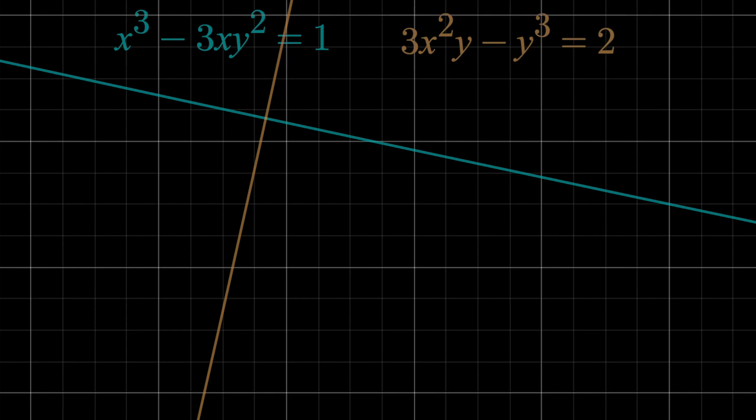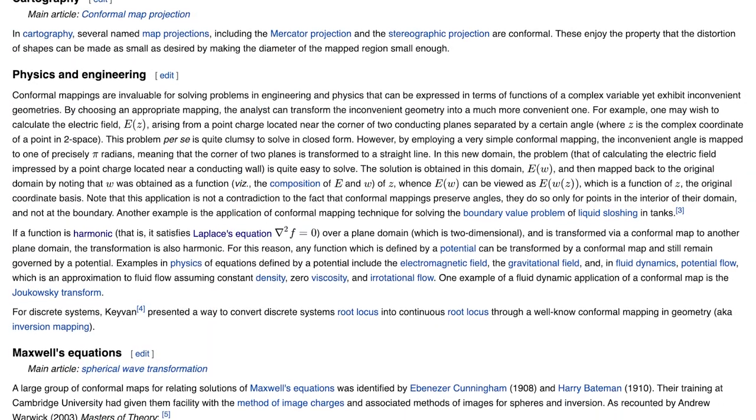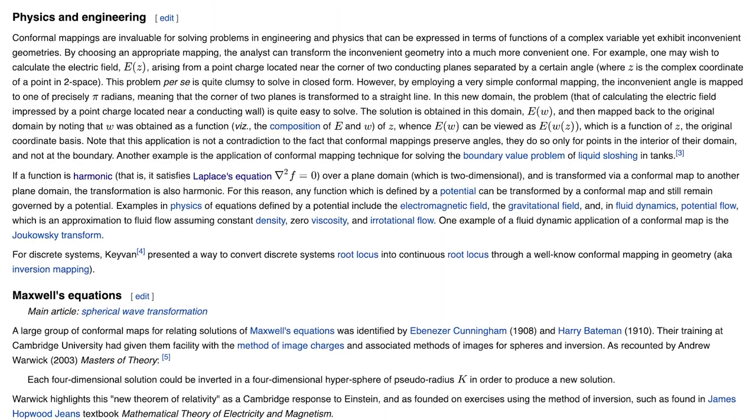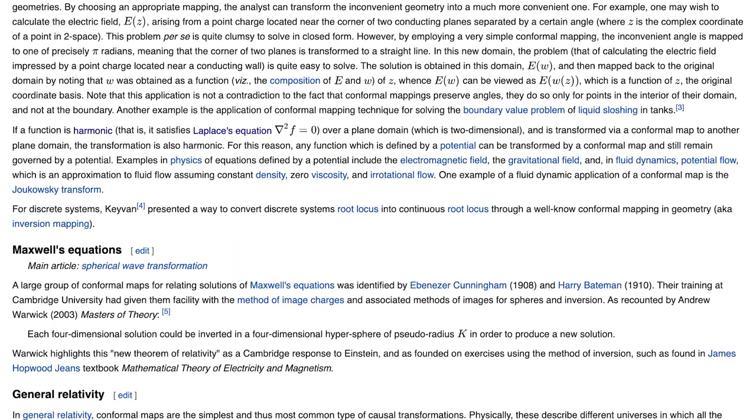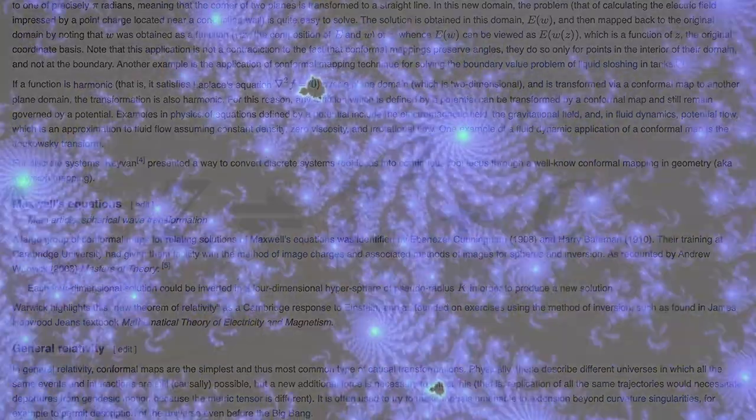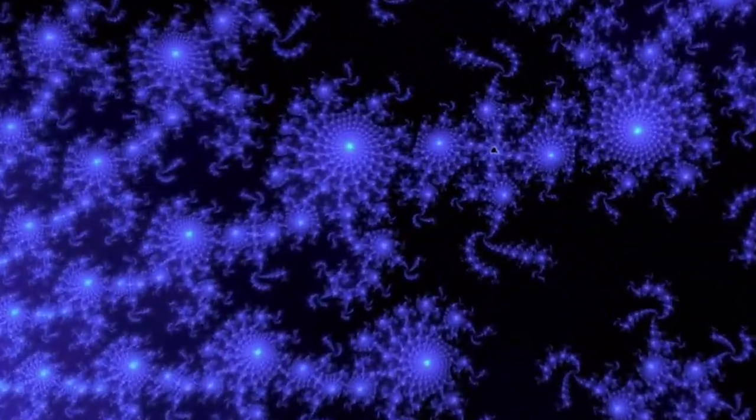And this does have applications. In physics or engineering, you can use conformal maps to move from a complicated domain to a simpler one, do some analysis there, and then map everything back. So just another way complex numbers and complex analysis can and does apply to real-world problems. There are several other cool examples of how complex functions or derivatives almost magically seem to show up in physics, applied math, or engineering, but I'm going to save that for a future video because I want to go into more depth.